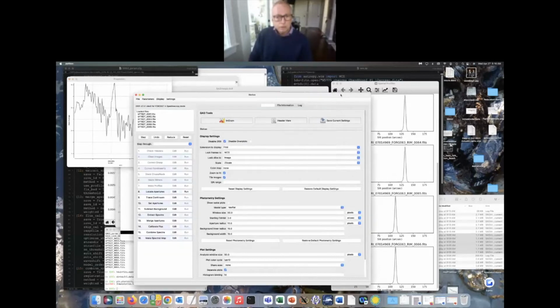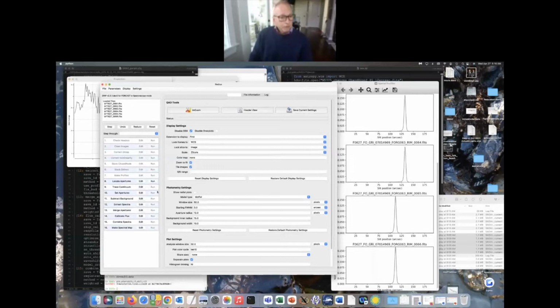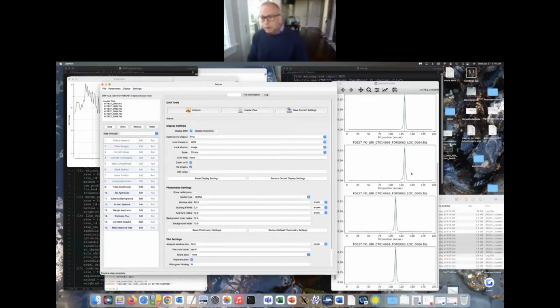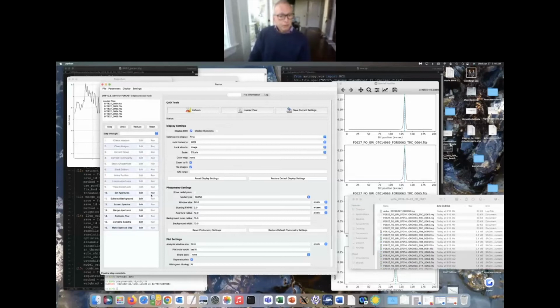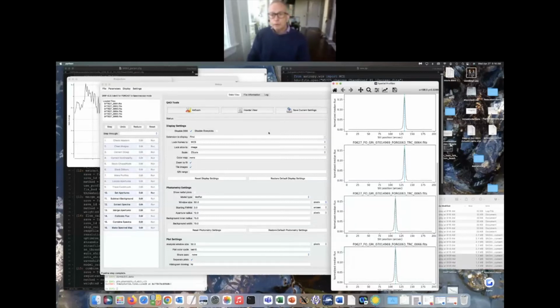So let's get back to actually running the pipeline here. Locate apertures. So now it has definitely found where the source is. And trace continuum is going to find where it is for each spatial position along the slit. This one takes a little while. Oh, okay, I see a bunch of TRC files are there. Okay, so that's actually done. It didn't take very long at all.